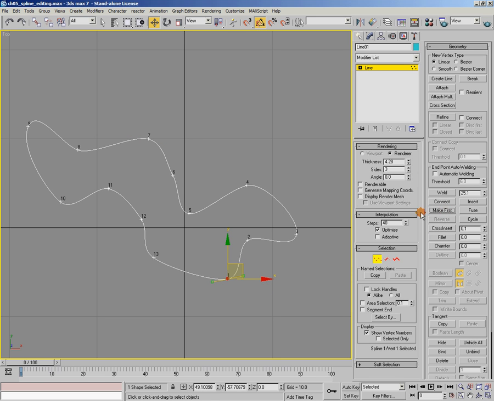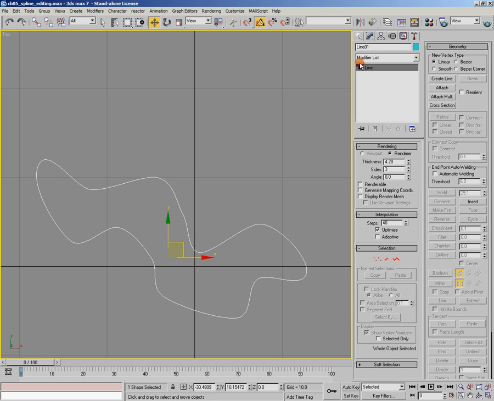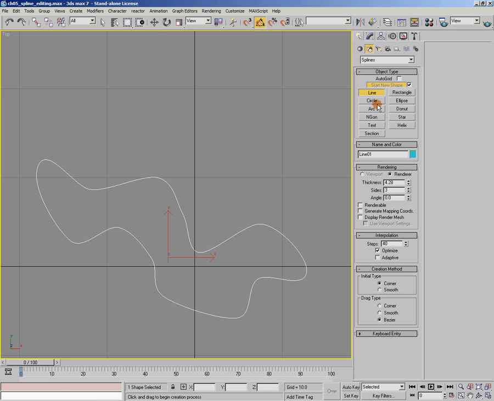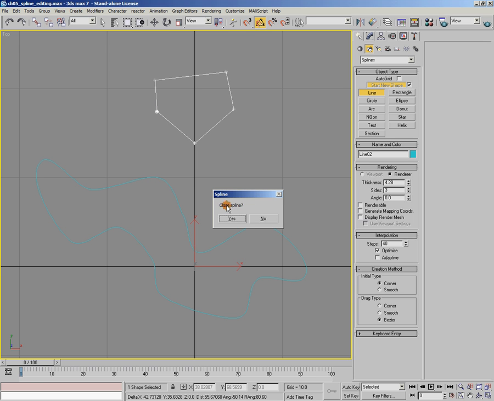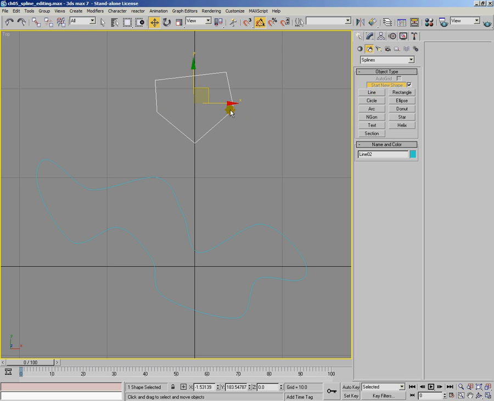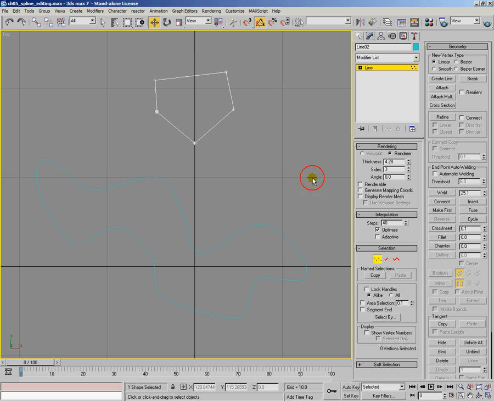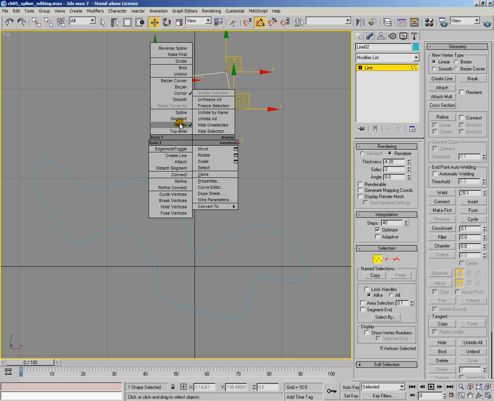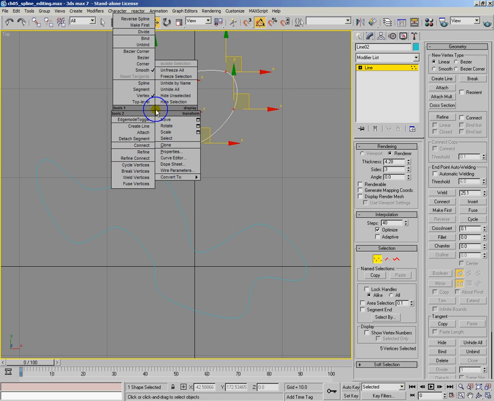If I was to do this in an interactive way, you can actually join together the endpoints of a line just by clicking on it. So let me just draw some points here. And if I go here, there, it says, do you want to close this spline? We say yes, and it actually welds those points together for you. I can go in here now, and I can edit this. Let's just change it into smooth, and then Bezier.